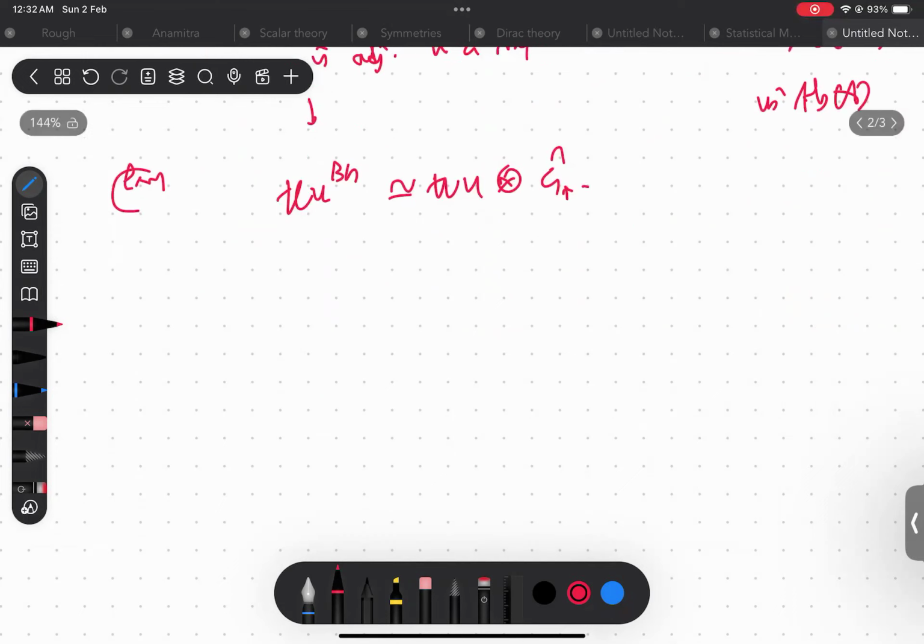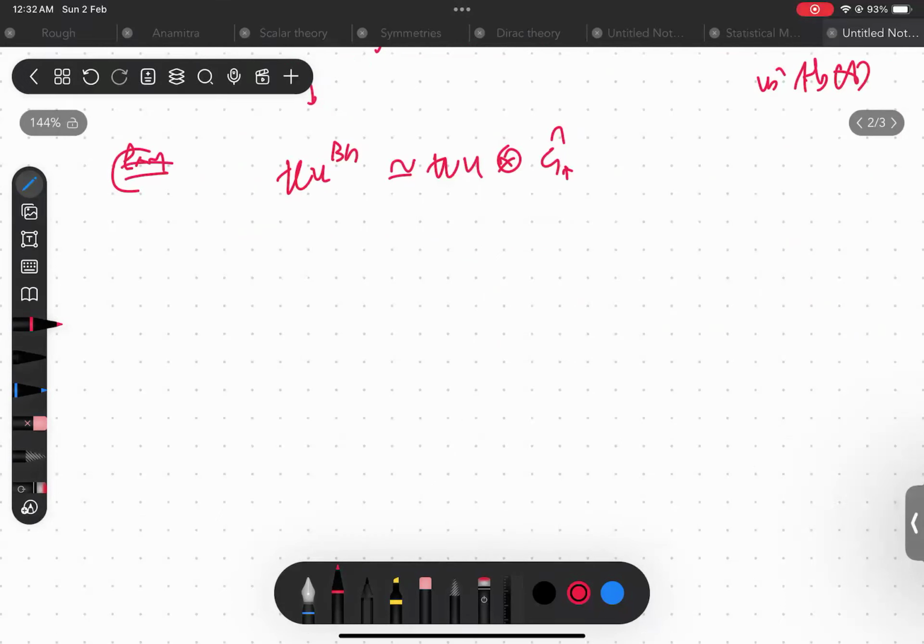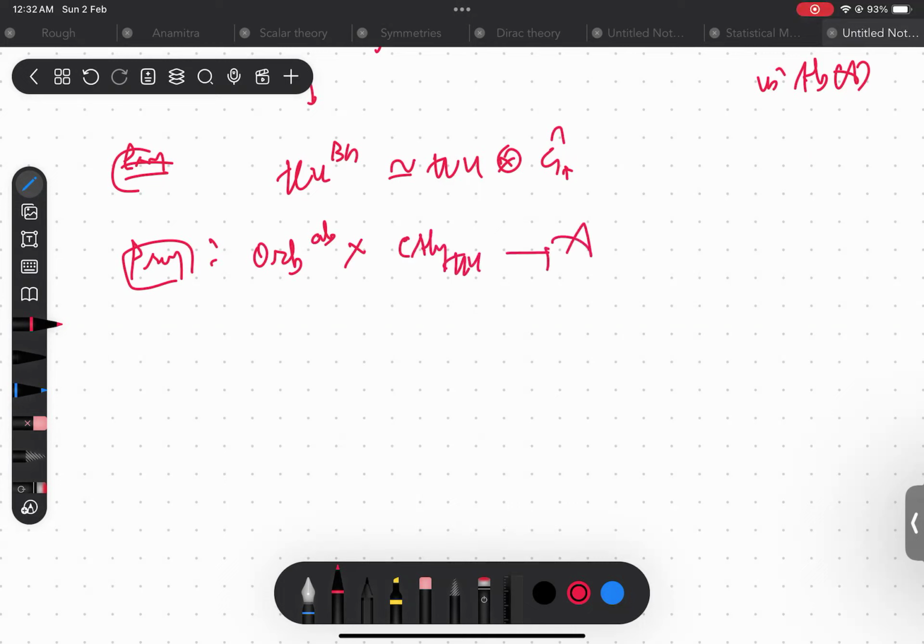So here's the main proposition that I'll state without proof. It's a bit technical, and you can find all the details in Shekhar.